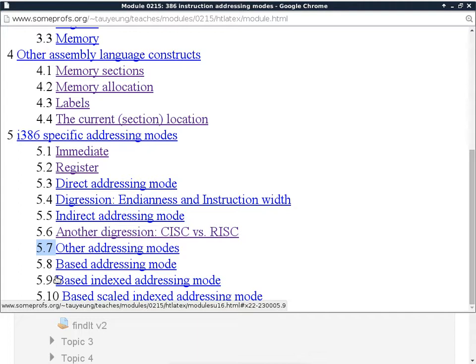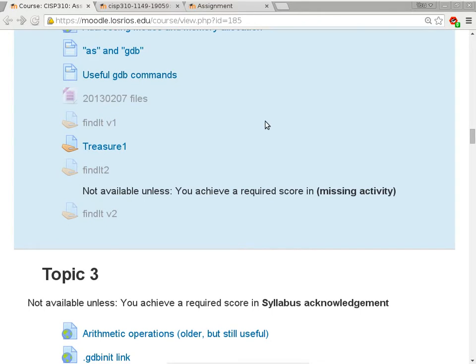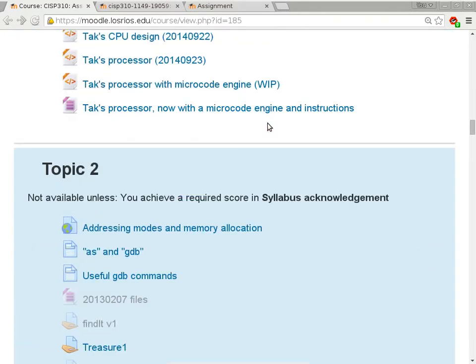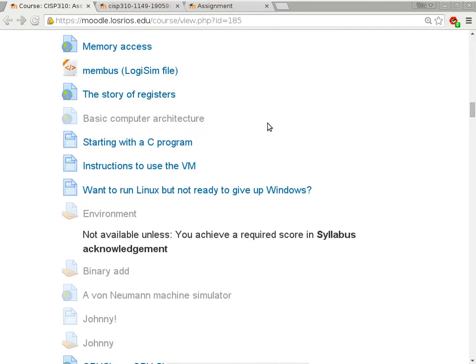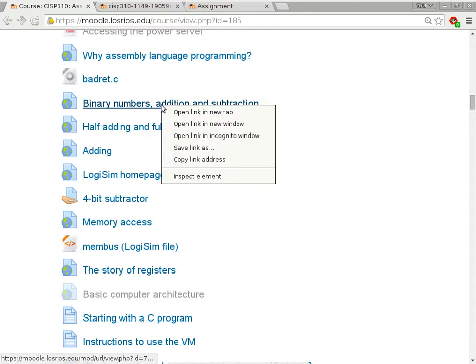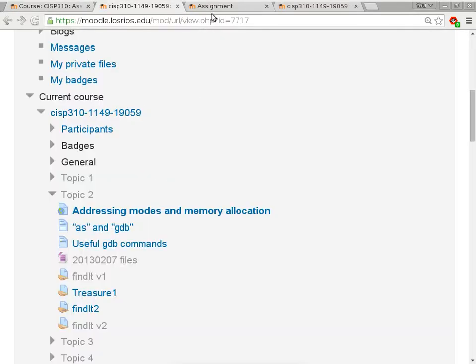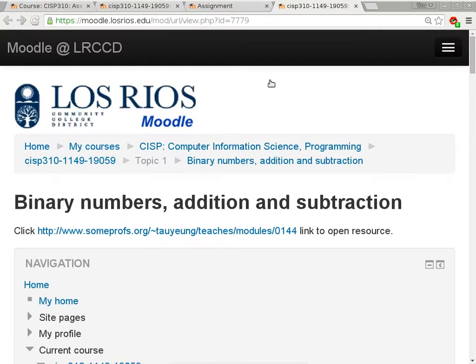With that out of the way, we can now move on to talk about the add instruction. The add instruction is not a very exciting instruction. We talked about binary add a long time ago, probably here. That may not be the only note on binary addition, because I wrote several notes on it.